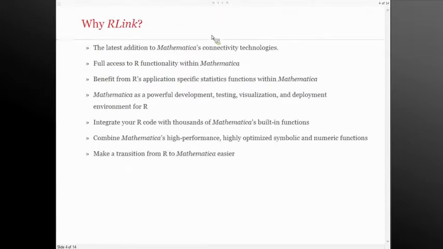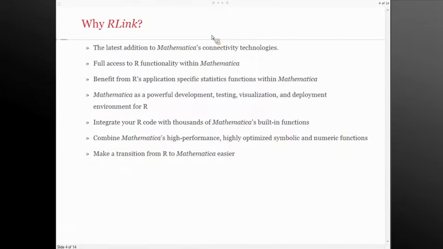So why RLink? Why do we care about RLink? Probably a lot of people here are already familiar with MathLink and JLink, all these linkage technologies from Mathematica. So this is the latest addition to Mathematica's connectivity technology. It follows our framework for how we handle external languages within Mathematica. What it gives you is full access to R's functionality within Mathematica, especially given the fact that R is evolving around the community and it has a lot of application-specific functions, especially in biotechnology or finance.